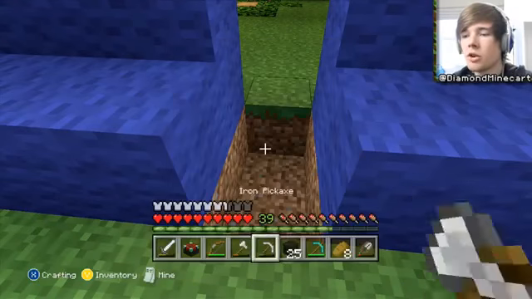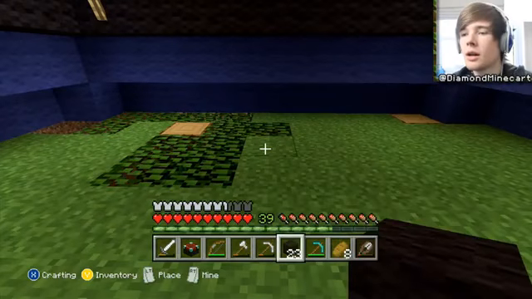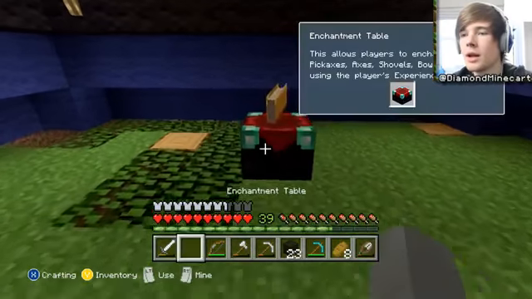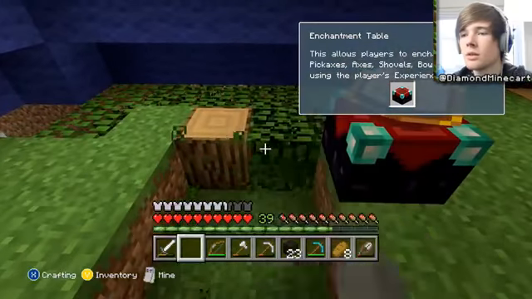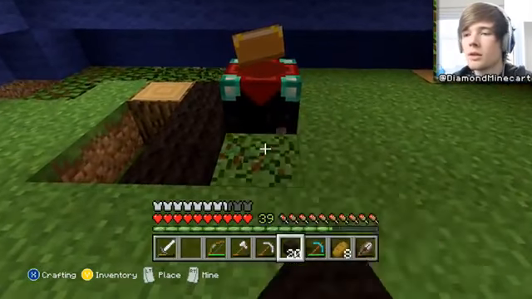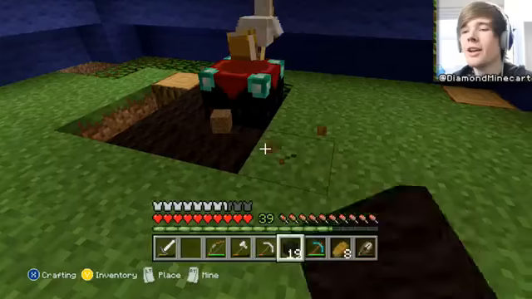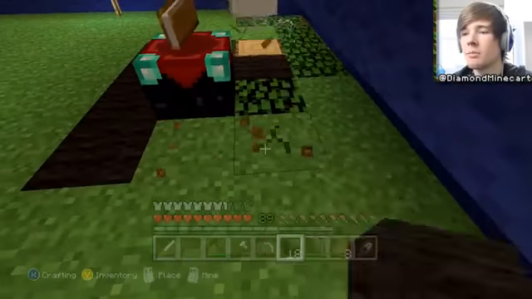Here we go. We actually got so many flipping books. It's crazy. So we want the enchanting table to go here, and we also want this to go, and this is where all the bookshelves and stuff are going to go. So let's make, what? No, oh man, you know what, the chicken could be the magical chicken of wizarding magic.